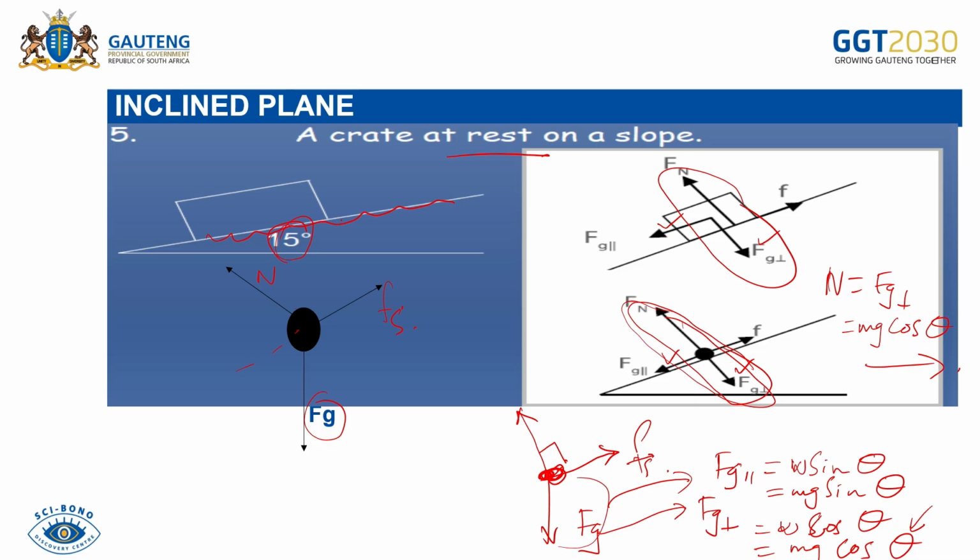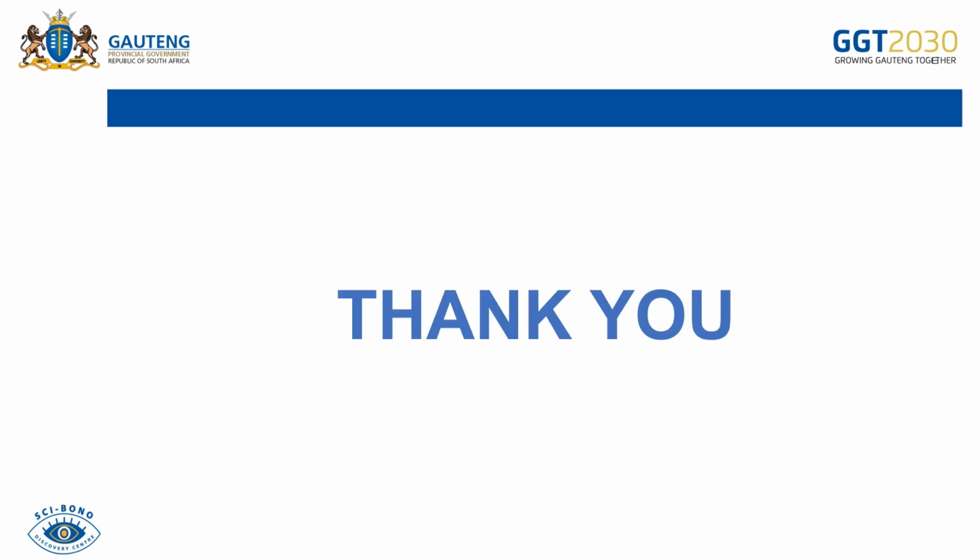Then you move to a force pushed at an angle. You start by resolving, for you to get the normal force. Then your normal force will be equal to Fg plus Fy. Then come to an inclined plane. For you to get the normal force, resolve weight into its components so that you will see all the forces parallel to the slope and all the forces perpendicular to the slope. Then you can see there are only two. You are all aware that they are balanced, therefore Fnet will be equal to 0. Hence, the normal force here will be equal to Fg perpendicular. So I hope, learners, this is making sense?